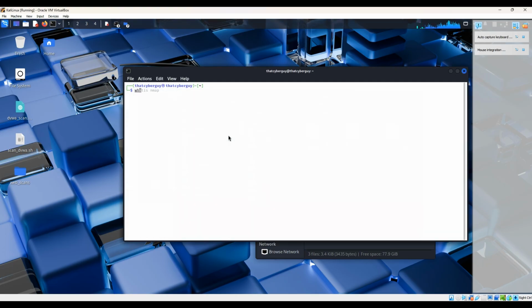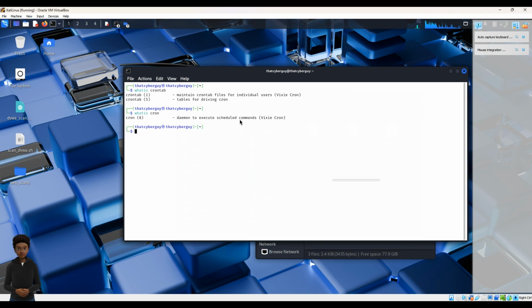If you ask what is Crontab, you see it maintains crontab files for individual users, and cron is a scheduler that executes scheduled commands.